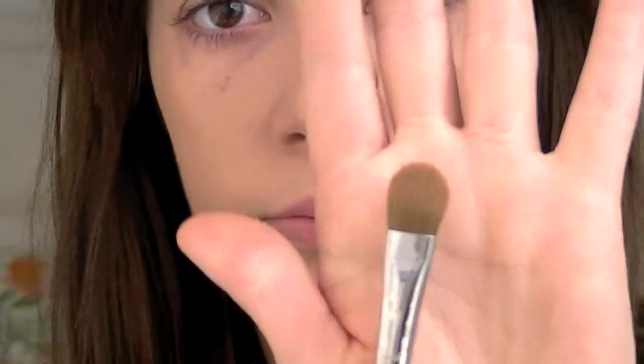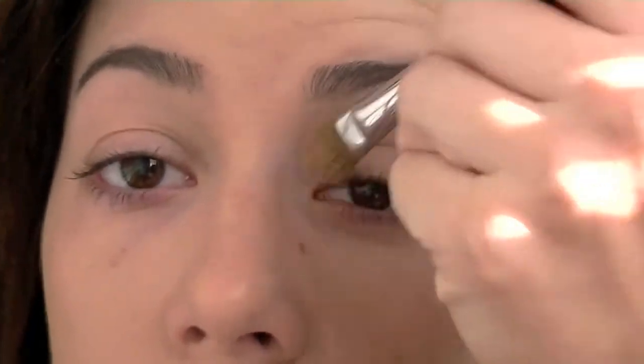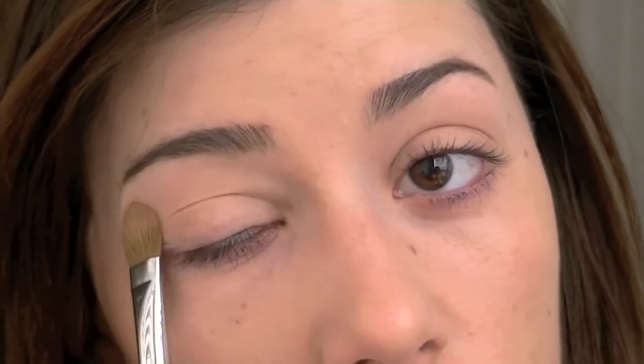I'm going to be using my Inglot palette, but you don't need to use the exact colors. Any colors will do. I'm going to be taking a big fluffy brush, like a paddle brush, and putting it in a cream color. You can use Bone by Bobbi Brown, looks exactly the same. And I'm just putting this all over my eyelid to put a powder down so there's no streaking with the other colors. So that is what I'm doing now.